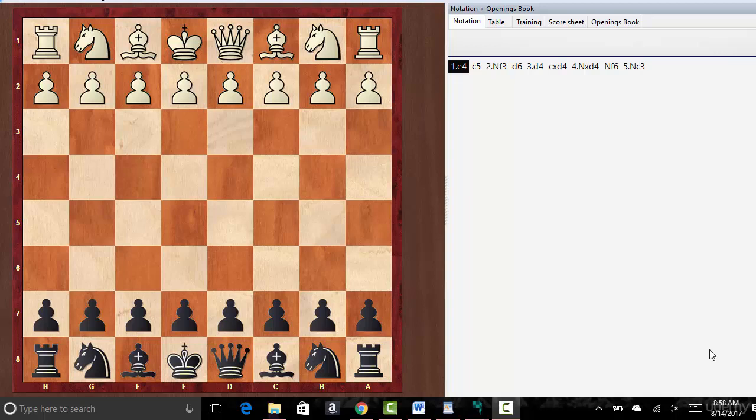And this happens a lot at the lower levels. If people don't know the openings very well, you're going to be like, okay, I'm learning this new opening, I'm going to use it, and then your opponent varies from the opening after like one or two moves. If you know what you're trying to achieve with that opening in the first place, well, then it should be even easier to achieve it if your opponent isn't playing the strongest book moves back at you. Usually we'll be going for some control of a critical square or giving yourself certain attributes of the opening, like having an open file or strong central pawn or something like that. So when we understand those things, we can play off of that strength into the middle game.